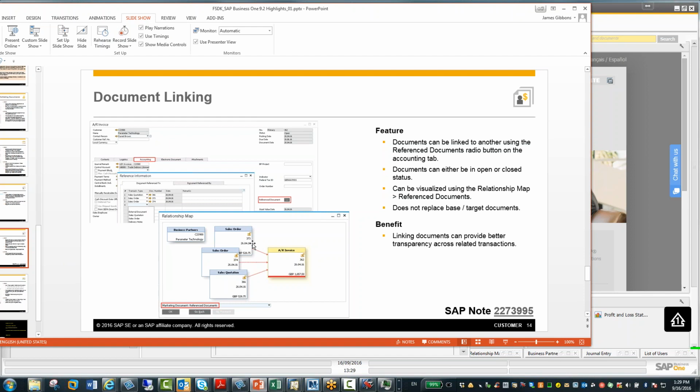So you may have a purchase order with a vendor that relates to this sales order, and you want to make sure those two are tied together. Then you would go into the document, set it to be linked, and through the relationship map you would see that particular document.